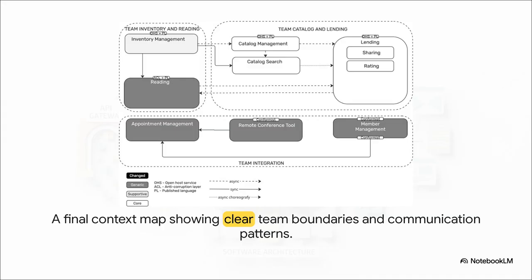And this is what that blueprint can look like. It's called a context map. Now, this isn't an infrastructure diagram. It's a strategic map of your business domain. Each of those boxes is a distinct part of the system, a bounded context. And those lines and labels, they show precisely how they talk to each other.